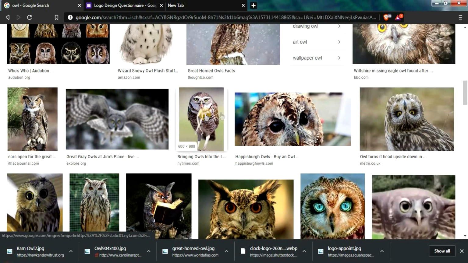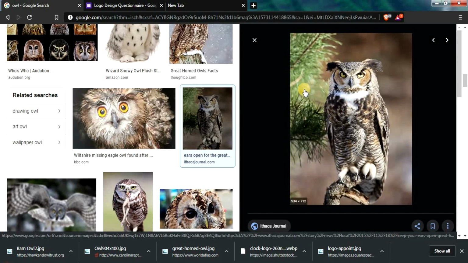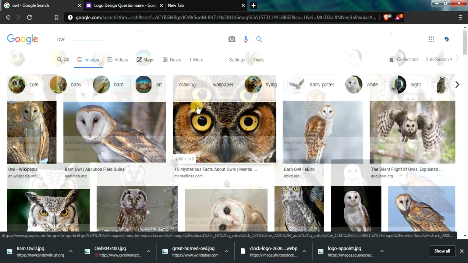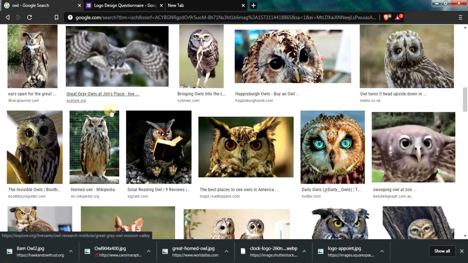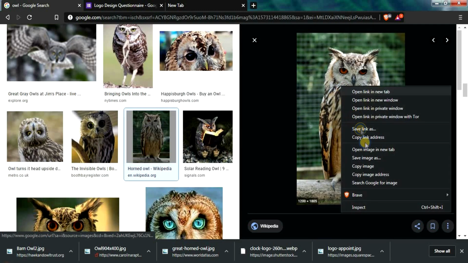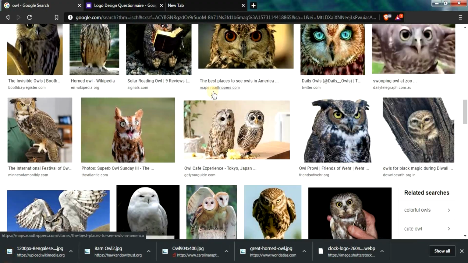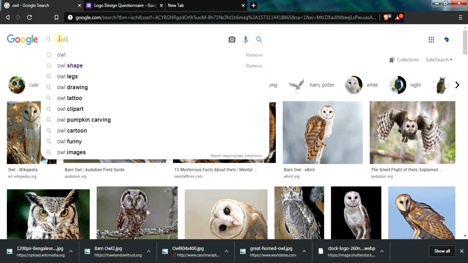I also want a front view of the owl. Let's find some nice image. I like this one. Let's search for owl front view.